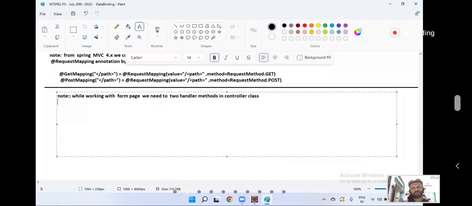Number one, handler method one, the GET mode request handler method.